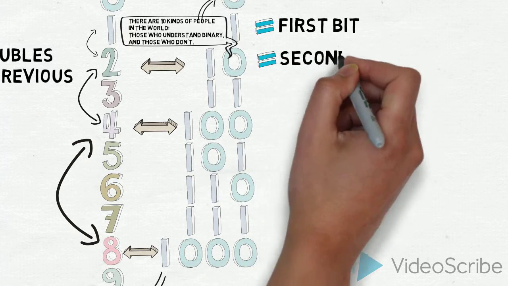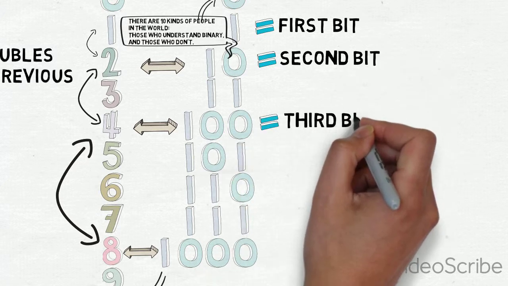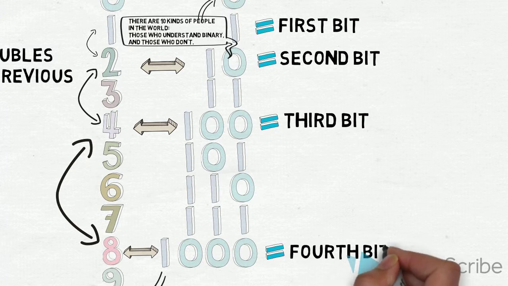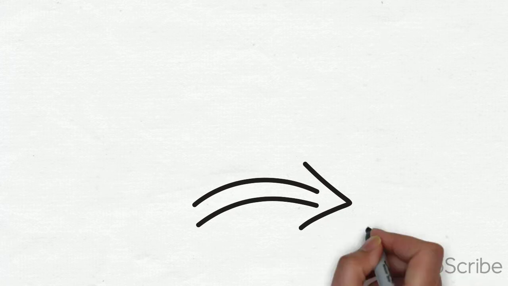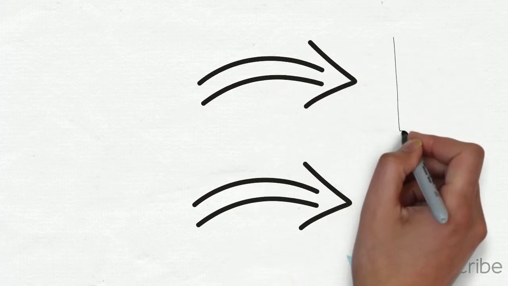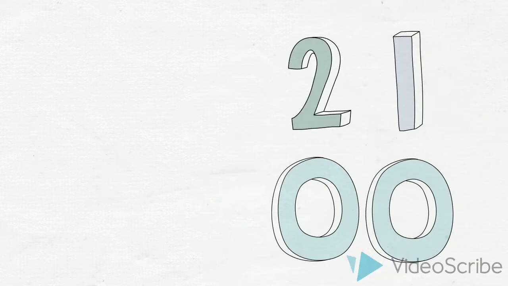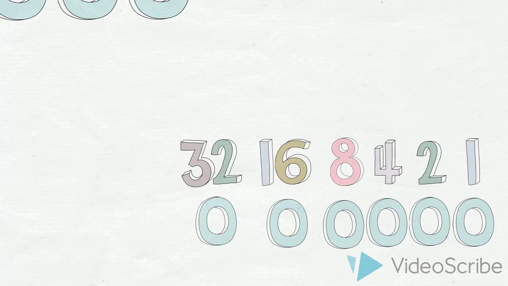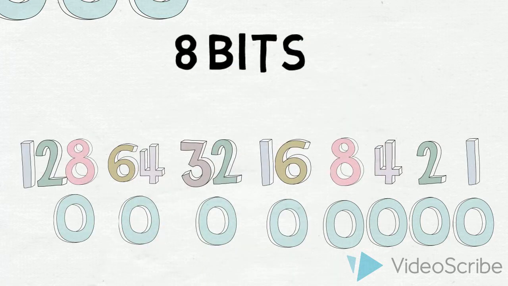2, there's nothing behind the first bit. That's my second bit. 4, there's nothing behind that initial third digit of number 1, so that's my third bit. 8, there's my fourth bit. We are now going to count each of the 8 bits. And as we do this, we're going to show each bit represented by a 0 underneath. Above it, we're going to show each of the base 10 values of each of those bits so that you can see the comparison between the two. Here we go. 1, 2, 4, 8, 16, 32, 64, and 128. That's 8 bits. 8 bits is a byte.